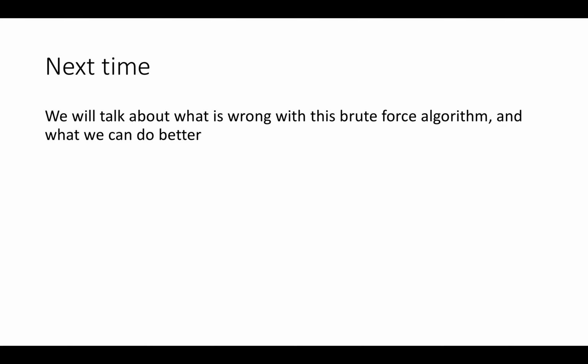So next time we're going to talk about what's wrong with this brute force algorithm and what we can do better. And hopefully one thing that you can see immediately is wrong is that this algorithm doesn't even work unless the loop has a fixed number of iterations. But there are some other problems with this algorithm that we're going to talk about and that are going to allow us to produce a much simpler procedure for figuring out the dependence distance or the initiation interval execution constraints. And we'll talk about that in later videos.